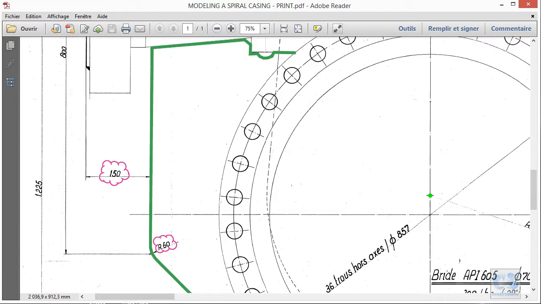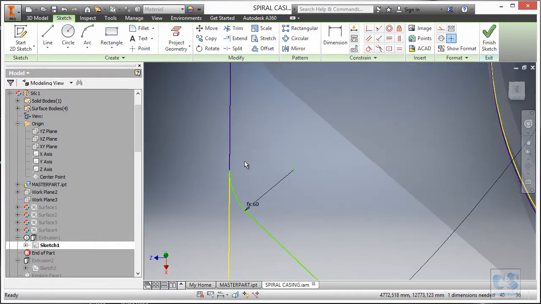So first we are going to create an intersection point. So we just first create the point like so. We're going to make sure that the point is connected to this line and also connected to this one.